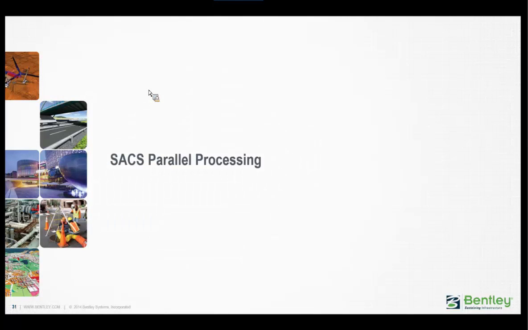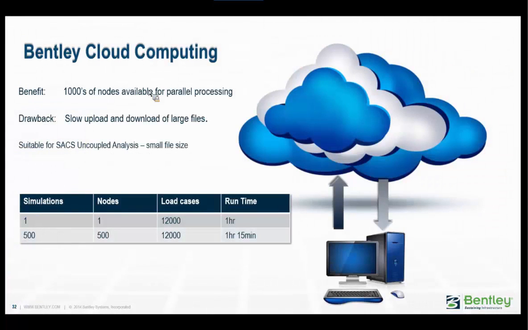Looking at the options for parallel processing, in addition to being able to parallel process on your local PC, what we're also in the process of offering, and this will come out very shortly, is cloud computing. Basically, this will give you the option to access thousands of nodes for parallel processing on the cloud itself.